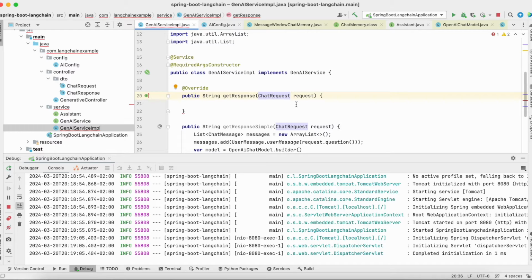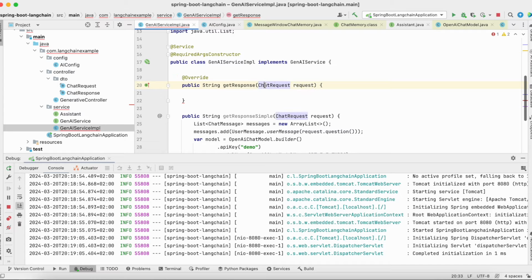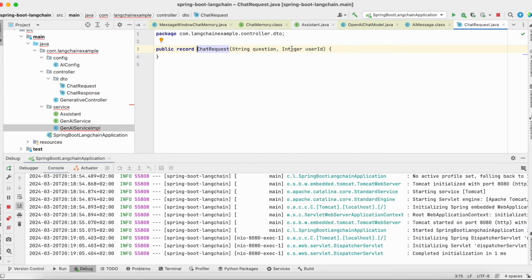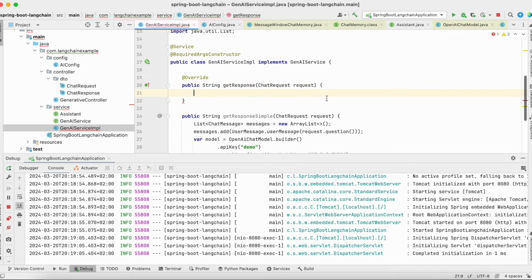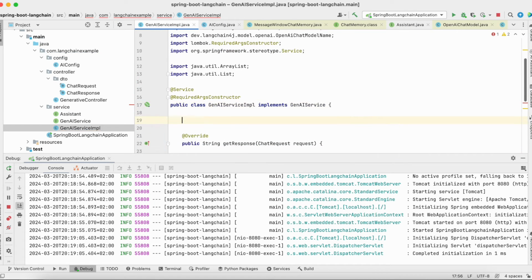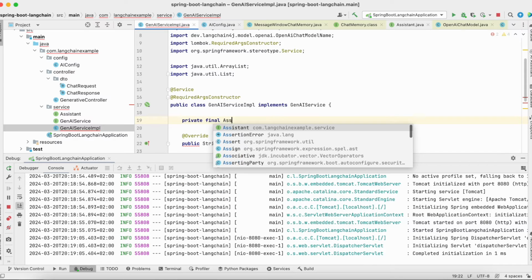But if you don't have such users, you can always get some session from request, and you can, for example, take a map, and then this will be your identifier of the session. But I will make it much simpler. I will just create a user ID, and let me auto-wire our assistant.